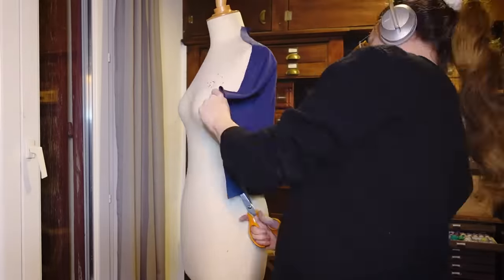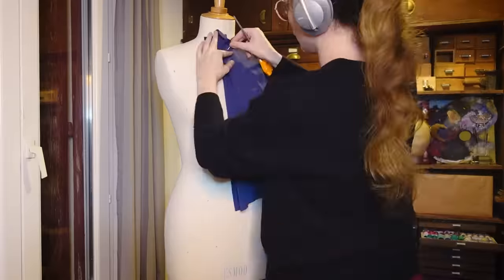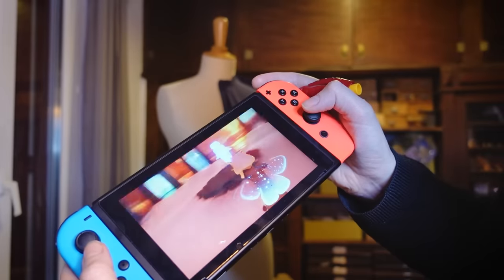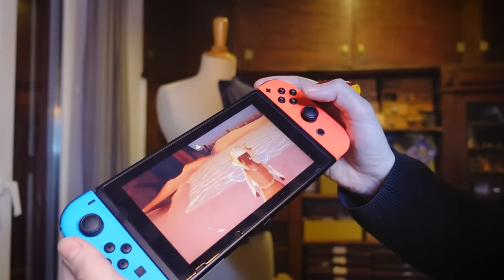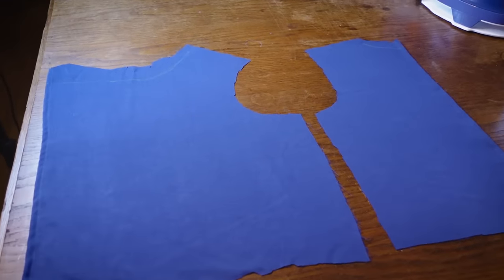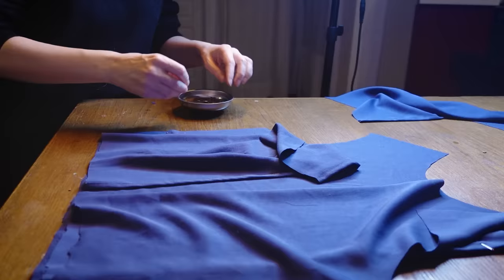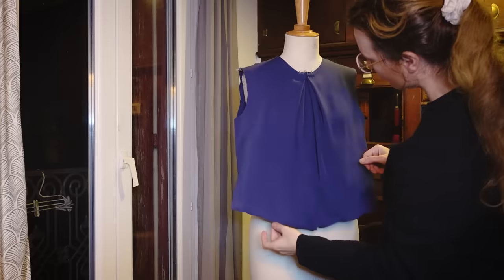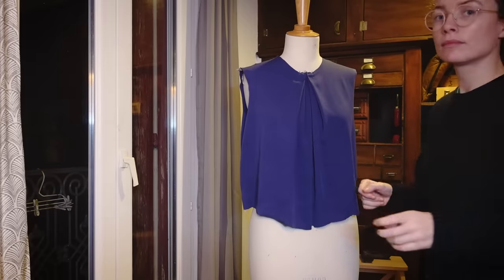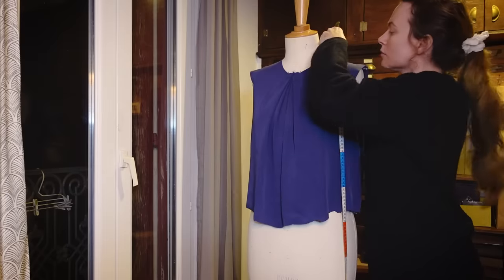Let's make a quick top. It's very simple, so I'll just drape it right there on the mannequin. To attach the wings in the back without them being too visible, I'm going to leave open a long slit in the back. I can adjust those simple pieces and use them to cut a second set. Then assemble them at the front and sides, serging the edges. Adjusting the pleats at the front, and then to make the neckline, I just measure my head to make sure that I can fit into this shirt.